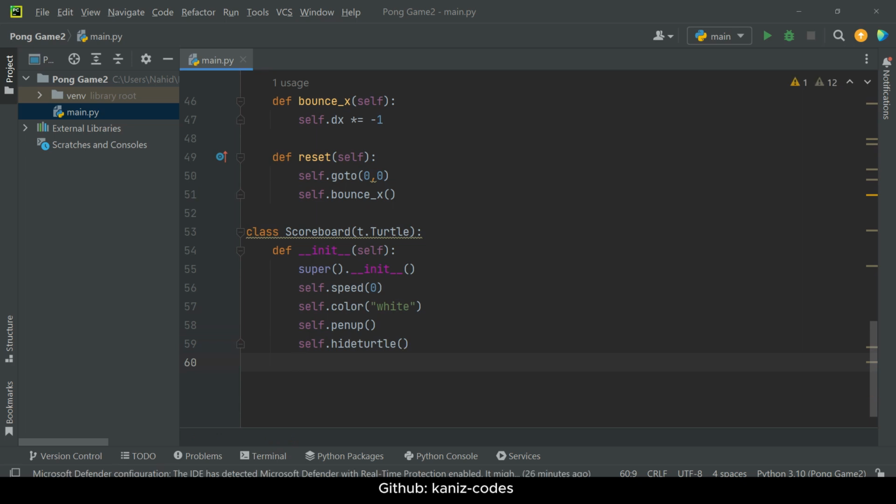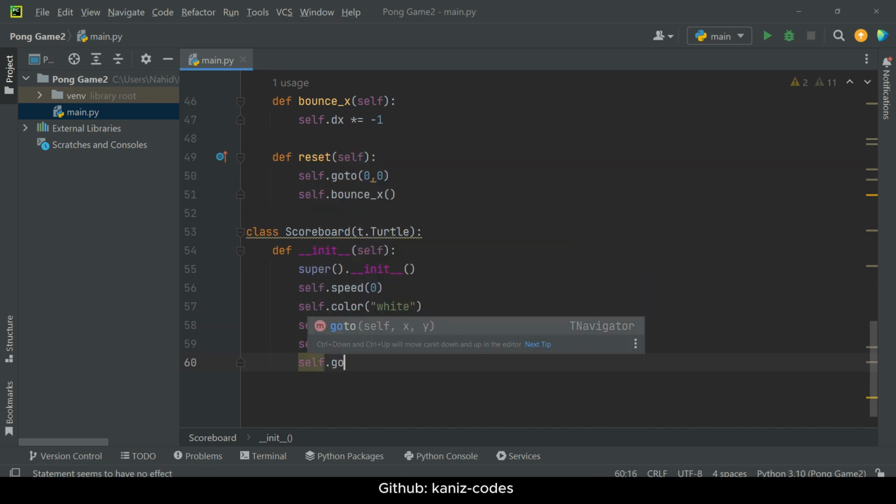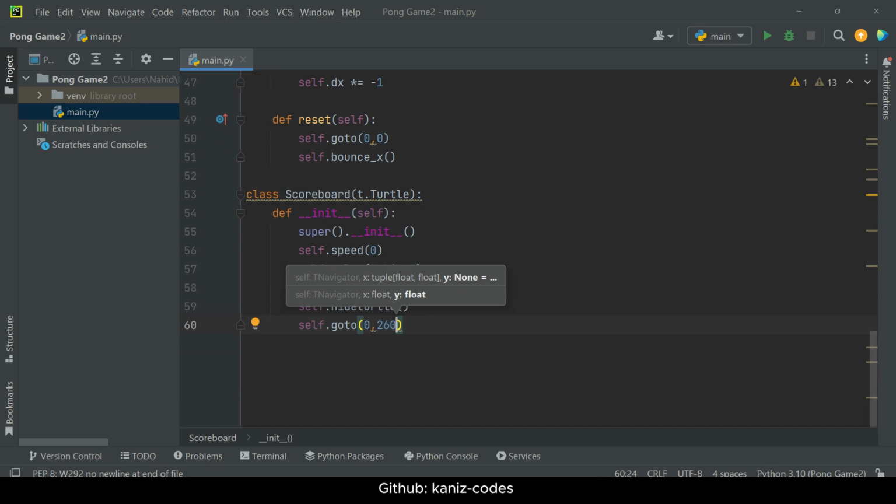Then self dot go to 0 and 260. This line positions the scoreboard text at the specified coordinates, in this case near the top center of the screen.